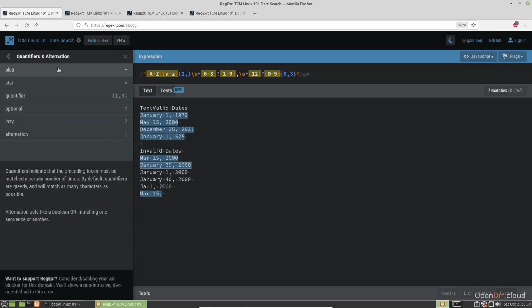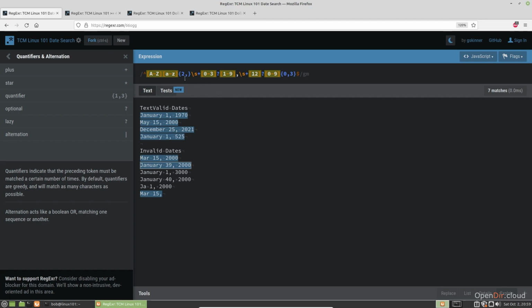The plus symbol indicates that we want to match one or more of the previous tokens. In our example, we see plus signs after a \s, which denotes a whitespace. The \s is the token, and the plus means we want to match a pattern that has one or more whitespace characters. The asterisk or star symbol indicates we want to match zero or more of the previous token. This is similar to the plus symbol, but allows for no match at all.